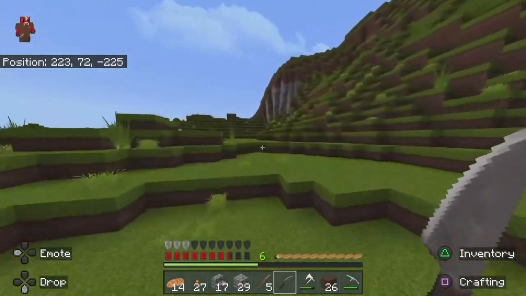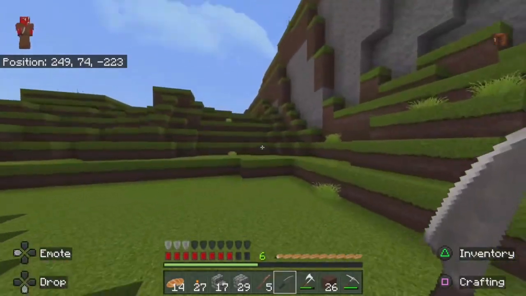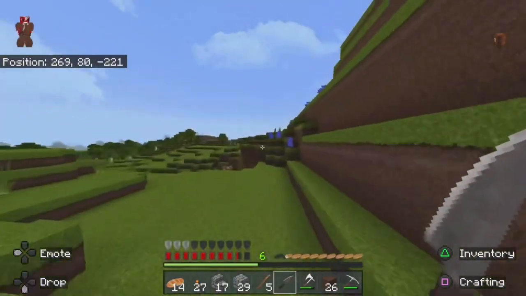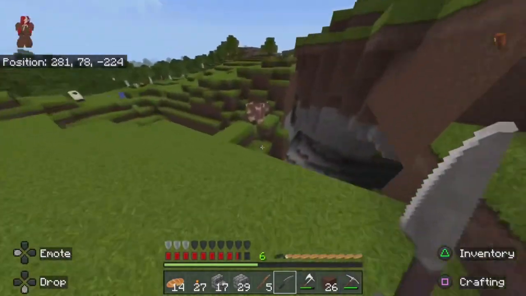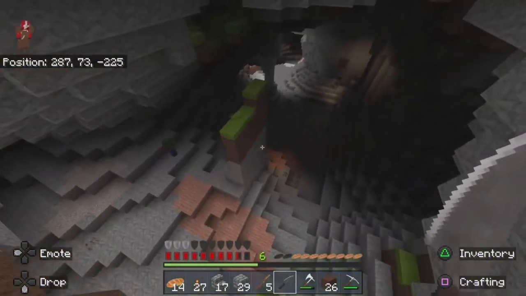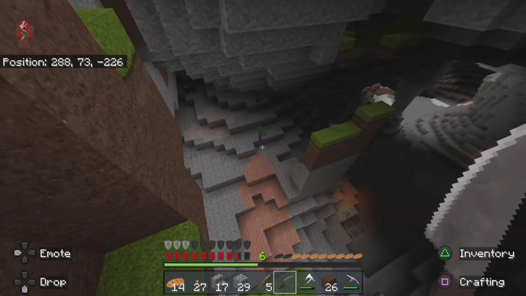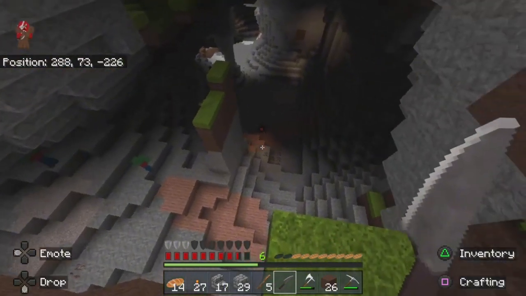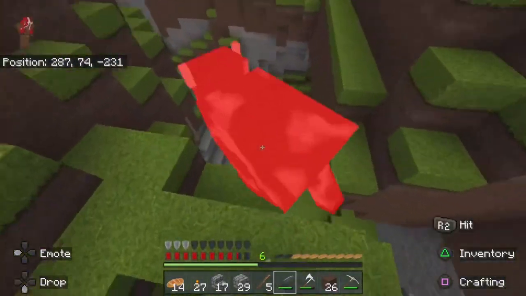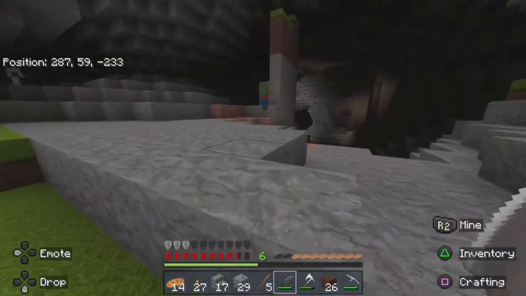I haven't said that for a while. I don't really know where to go. Honestly, what the hell am I supposed to do? I don't really know. I mean, I guess we could go in this cave, but that's a lot of mobs. Unless I put it on peaceful mode, because I could technically do that, but it's like, should I?